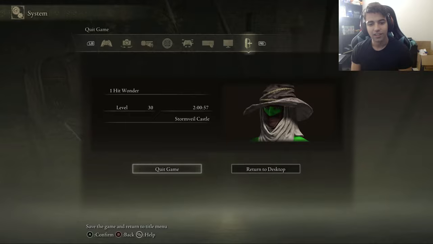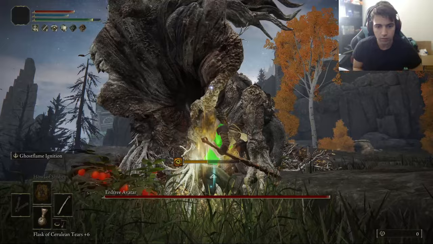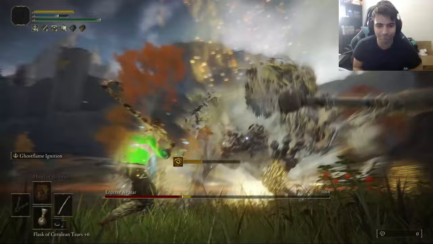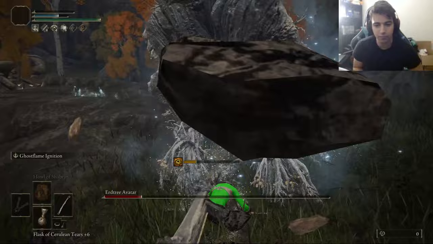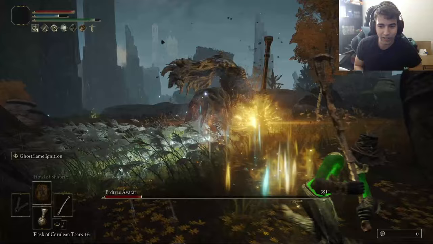Since we were a bit short on damage, we went over to Liurnia to kill the Erdtree Avatar for the Magic Shroud and Crack tier for 20% magic damage. Oh, come on. Please kill. Ooh, please kill. Oh, it's not gonna kill anyways, is it? Maybe if he does a different move? Excellent. Sit there. Yeah, just sit right there. Oh, it's not enough, man. It's not enough. Unfortunately, this also fell short, but I had one last idea.